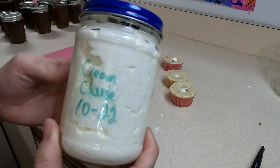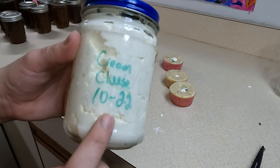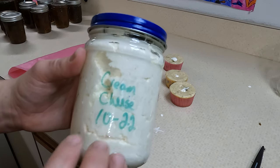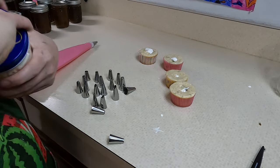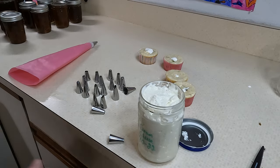For the icing, I'm going to be using some cream cheese icing that I had in my freezer. I made this when I made the banana cake with my kids. And I just make a lot of extra icing and keep it in the freezer. It freezes really well. So this is the one from October. So we're gonna open this up. Let's see what that looks like. Give this a stir.